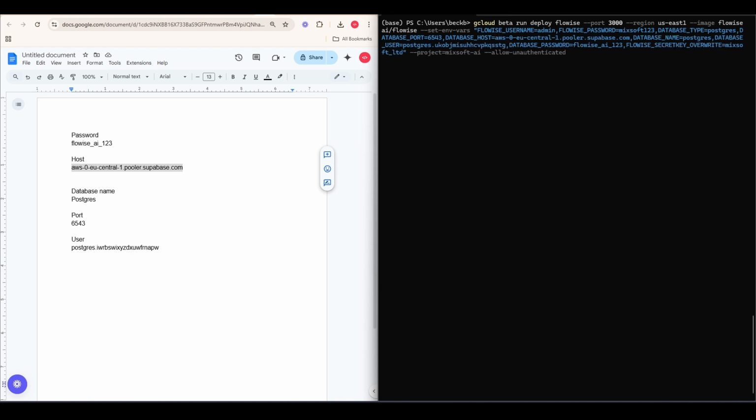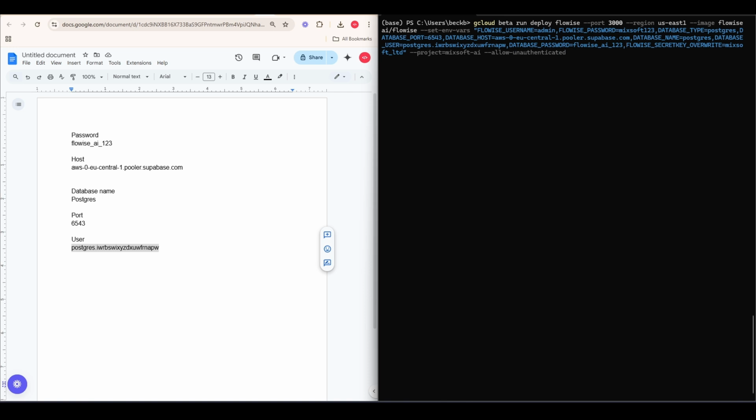Database name postgres. Database user, again, copy the user from here and replace it with your database user and your database password.